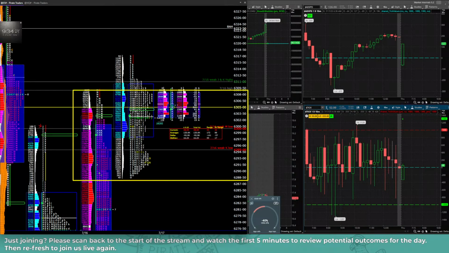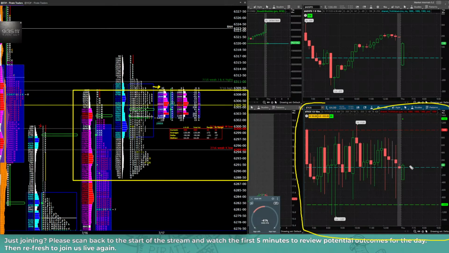Okay, so the market was not able to really test the previous day's high. We did technically poke above there, but we were only up there for about 1 second. So that's just computers trying to take out stops. That's not real traders doing business up there. We also only did 6 contracts. So now what I'm doing is I'm watching the ticks. This is the tick chart, T-I-C-K. And I'm watching to see from where they are right now, which is at 60. Do they go up? Or do they go down to a negative number? If they go up, that means we're going to come back up and test that high. If they go down, it means we need a dip back down towards 6,300. So, which is it going to be? The ticks will tell the tale.